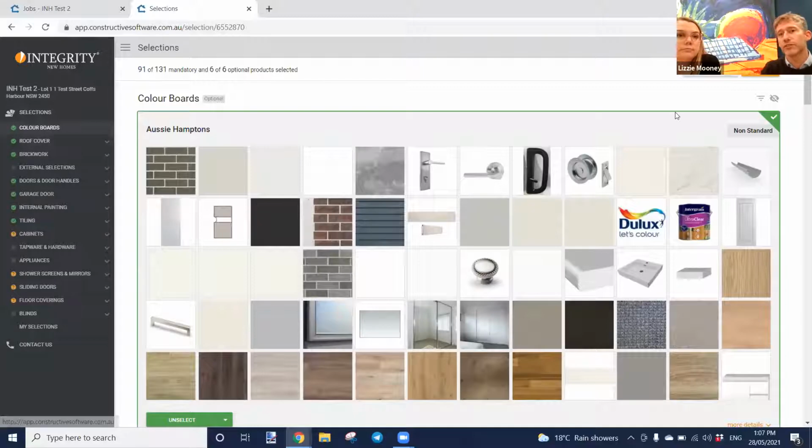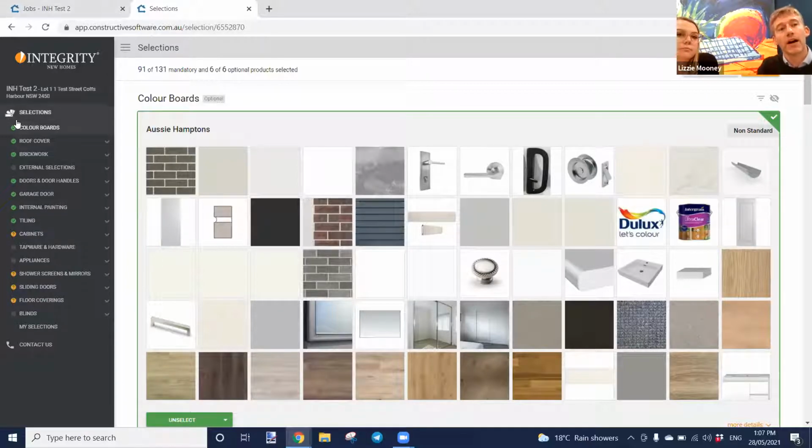All right, so the first selection I've gone to here, and I just need to minimize that for a second, is the color boards. So a representation of your color boards in a virtual way. What are all the things that you've curated and put together as a package to make it simple for your clients to choose something and to have your expertise all grouped up together.